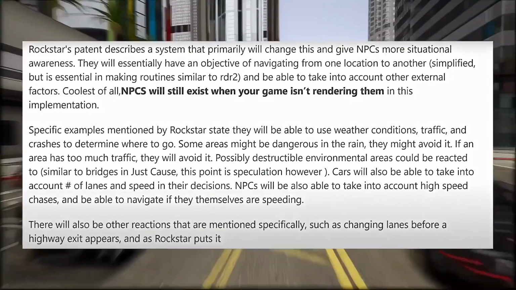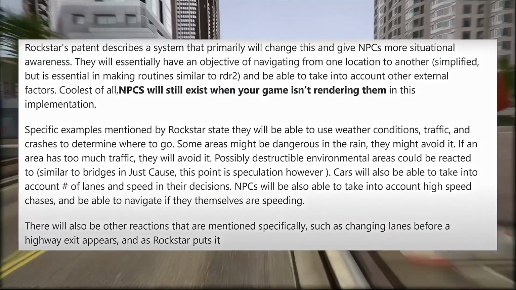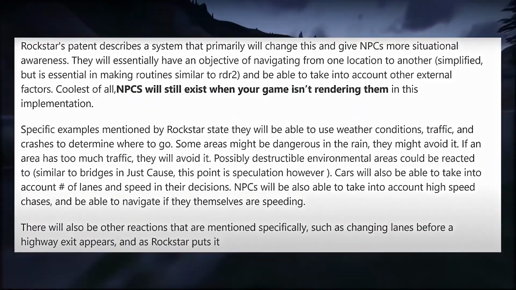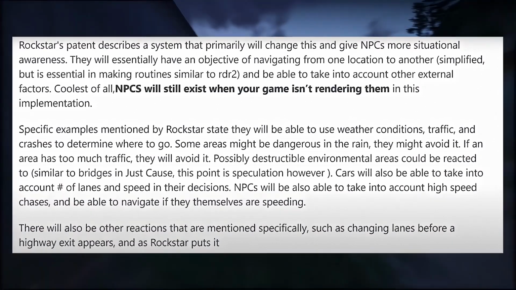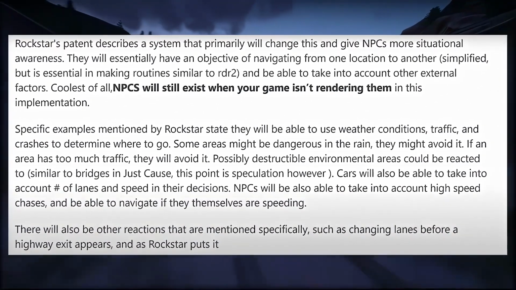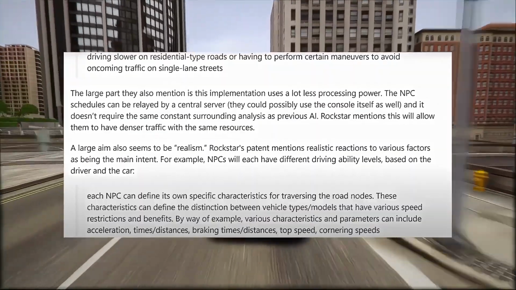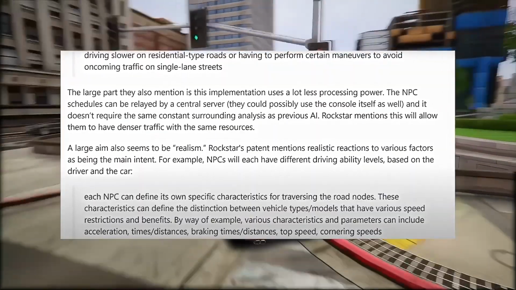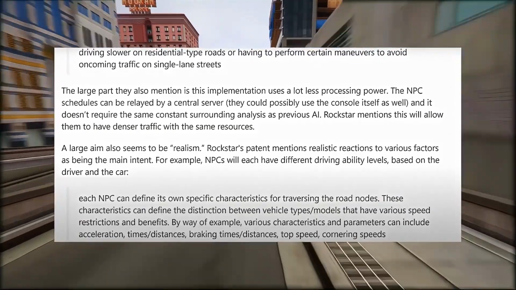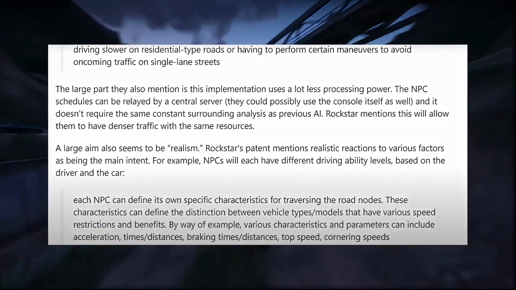Cars will also be able to take into account number of lanes and speed in their decisions. NPCs will also be able to take into account high-speed chases and be able to navigate if they themselves are speeding. There will also be other reactions that are mentioned specifically, such as changing lanes before a highway exit appears, and as Rockstar puts it, driving slower on residential-type roads, or having to perform certain maneuvers to avoid oncoming traffic on single-lane streets.